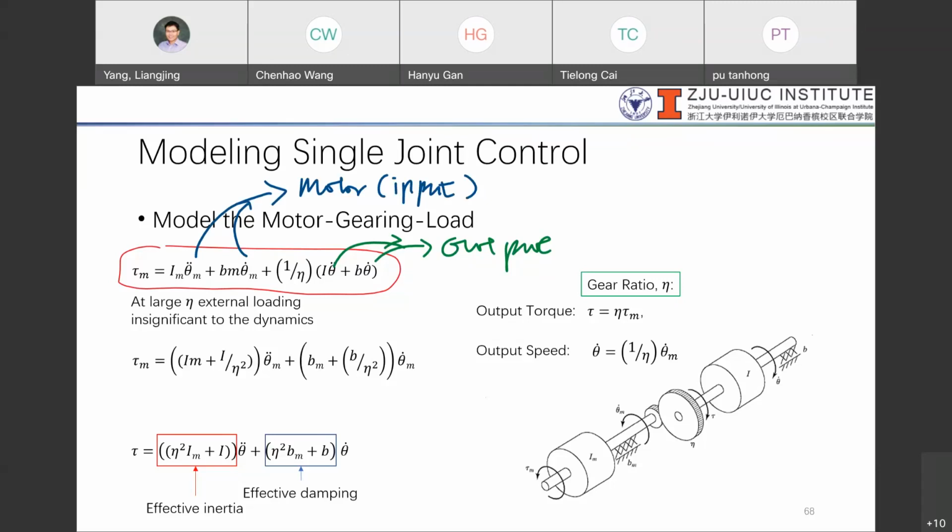So we can rearrange it to make the torque the subject of the formula, and you will have an effective inertia that is a combination of the motor inertia and the load inertia. Maybe I should use a more intuitive terminology.